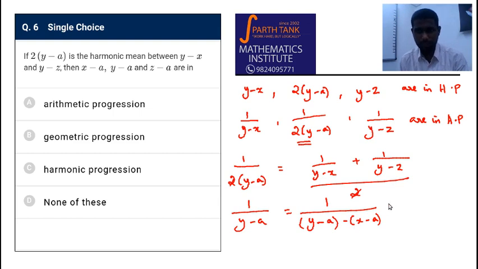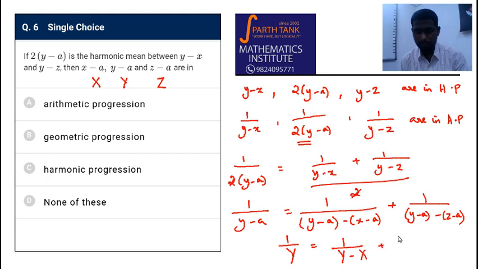So eventually it is 1 by y minus x. And the same way here I do y minus a minus z minus a. Now you see we have x minus a, y minus a, z minus a everywhere. Let us call x minus a as some capital X, y minus a as some capital Y, and z minus a as some capital Z. Okay. So this equation can be written as 1 by capital Y is 1 by capital Y minus X plus 1 by capital Y minus Z. This is just for the sake of simplification because we need information about only these three terms. So let us get the relationship between all these three.